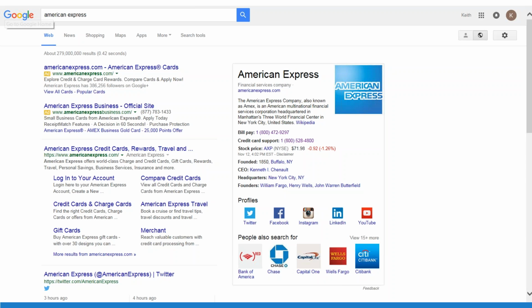But notice also on the right-hand side, they have a review or links to their business where you can get phone numbers, information about their headquarters, and you can click to their Facebook page, their Twitter feed, their LinkedIn page, and then other results. So this is really the combination of pay-per-click and search engine optimization on steroids. It's a really powerful way of seeing how a company can dominate a page when it's typed on.